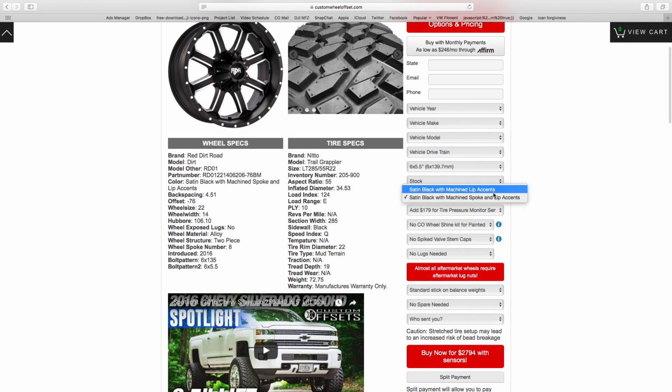You can even change finishes, if available. Some of them are more expensive. If there's a chrome, usually chrome or PVD is more expensive. In this case, there's only 2 available, same price.